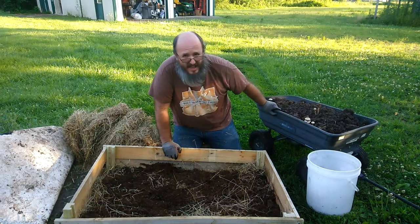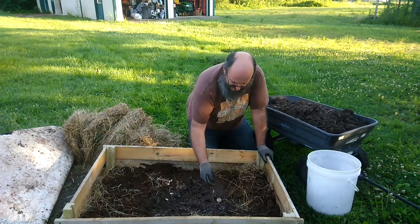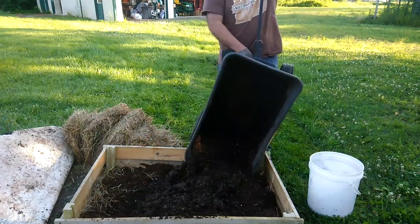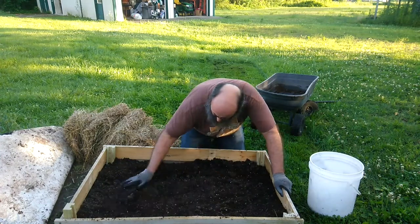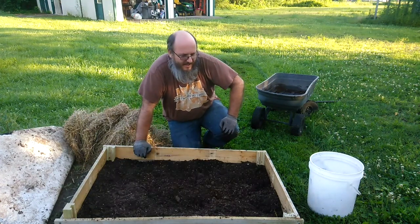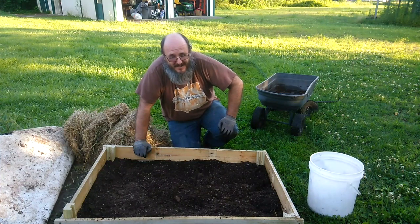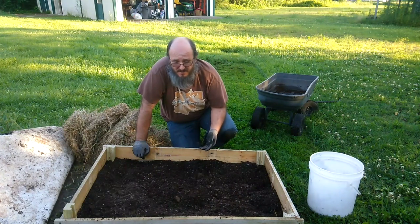Now the rest of my dirt — I'm just going to throw those mushrooms in there. I don't know, maybe it'll be helpful. Wow, I've still not filled it. I'm kind of tempted to put more hay in there, but you've got to have soil for plants — you can't really plant it all in hay. So I've got the hay, I've got the peat moss, and I've got that dirt that I've mixed up. It's got the sand and everything mixed in it.